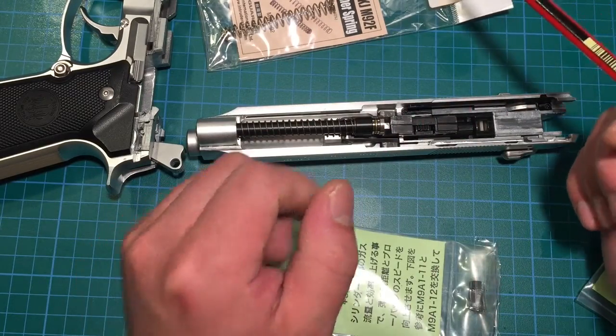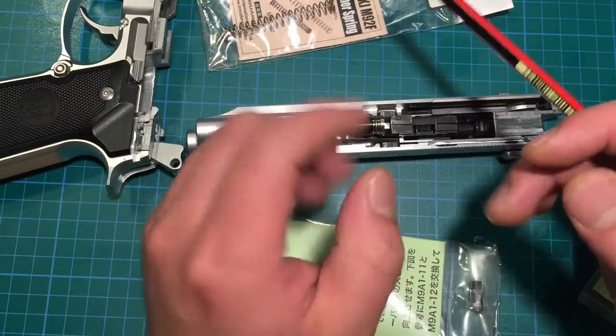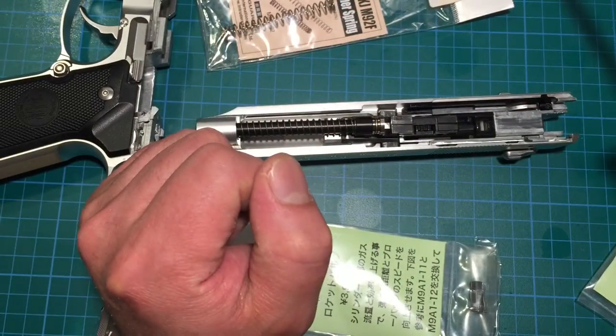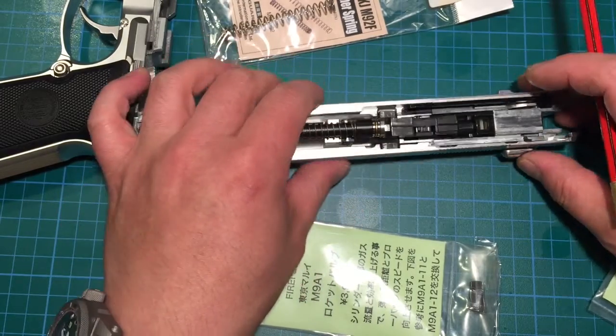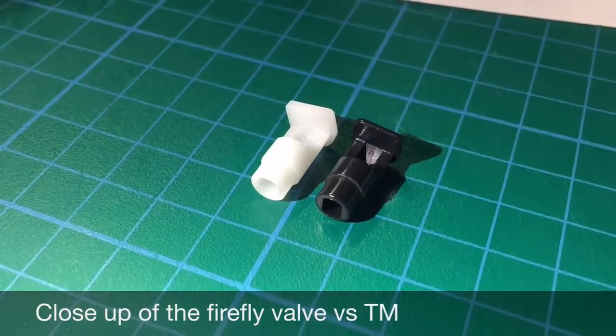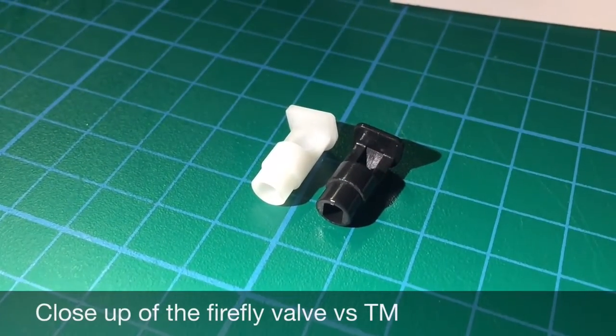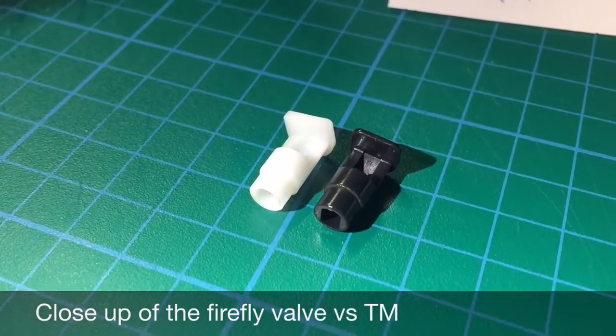Okay, so basically it's like a split. It controls how much gas goes to the barrel and how much gas gives you the recoil, or the blowback action, so it moves the slide backwards in a sense. If we have a quick look at these two parts, the left one is the Firefly version, and the one on the right is the Tokyo Marui.